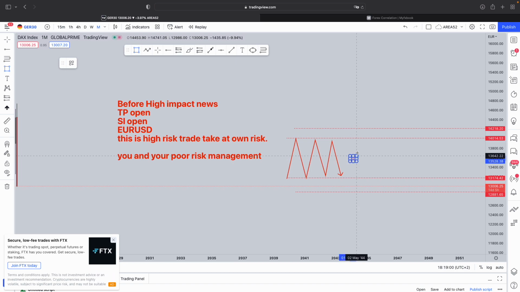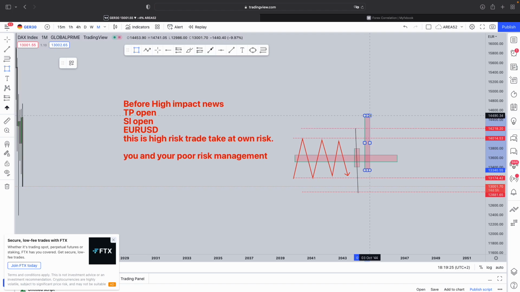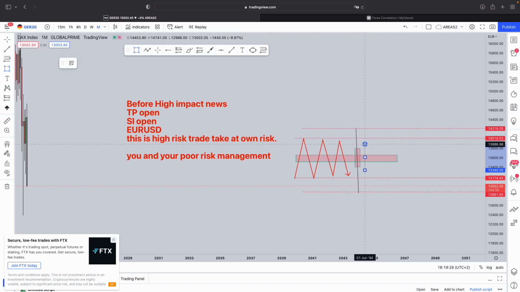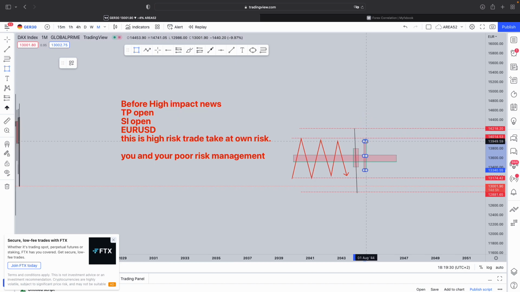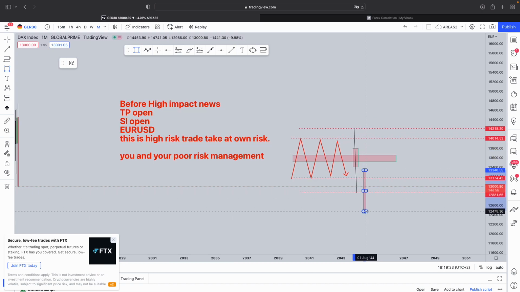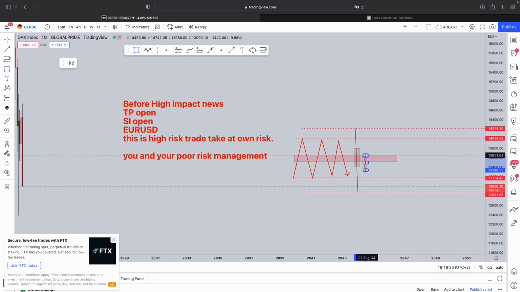What you'll find is a candle like this. Now this happens most of the time. If you've been trading through the FOMC yesterday, you'll see gold made a candle like this. This candle is normally formed where the market is stuck within a consolidation when the news comes out. You have to remember, these guys can see exactly where the retail trader positions are. So what happens is they spike the market up, activate your stop loss, come back, activate your buy stop, come back, hit your stop loss, go down, activate those sell stops, come back and hit your stop loss. Then the market goes boom.